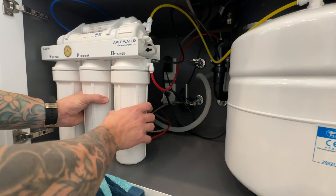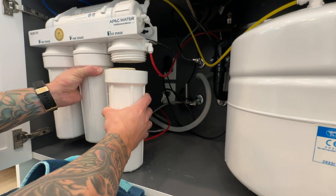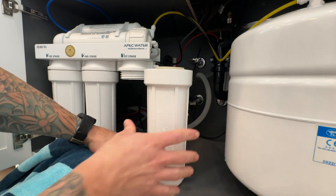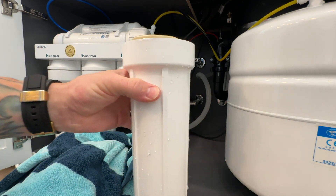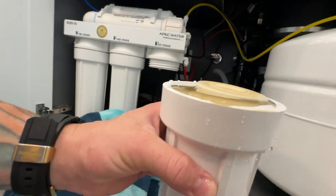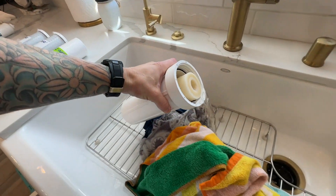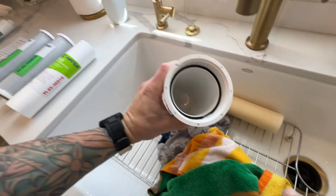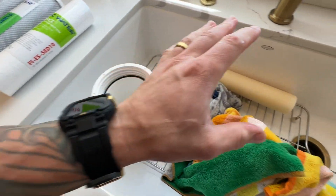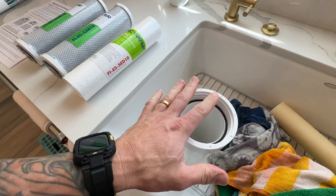You can see this is how it comes off — just screws off like this. You can lift it up. There is water in here, so I have a towel available to dry up some of this. You can also place a towel underneath. That's why we've got to change these things out — we have really hard water here in Las Vegas. So we will dump this out into the sink and rinse it out. Make sure there's no residue or any debris in there. This first filter, which is stage one, catches all the large particles, and then the next two are the carbon filters.